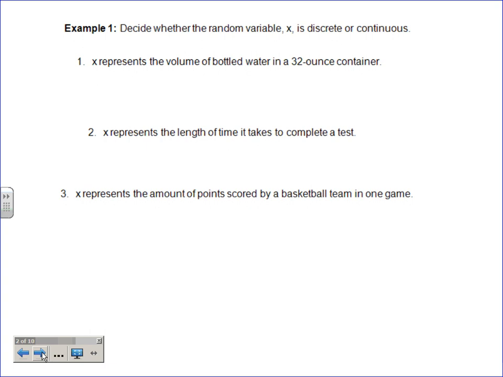What's another one? Because continuous, I think we get the idea, and it's not one that we're going to focus on all that much, but discrete we are. So can you come up with another possible example of discrete? Okay, number of runs scored by a baseball team. Yes, ever so clever to use the same idea. Okay, but do you get the idea between the two, the difference? Okay, and a lot of times in other math, how you deal with them, you have to deal with them differently. And same thing here. Discrete is the ones we're going to focus on, though. I don't think we're going to touch on continuous all that much. Okay.